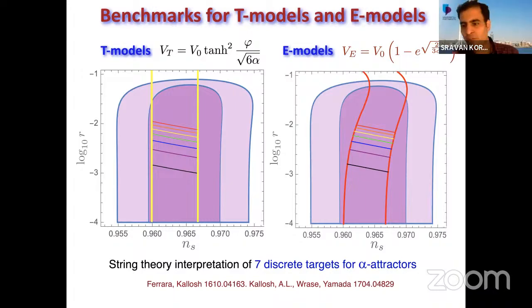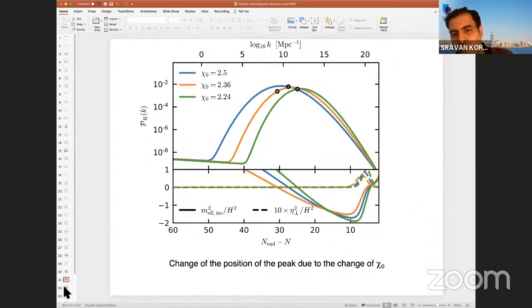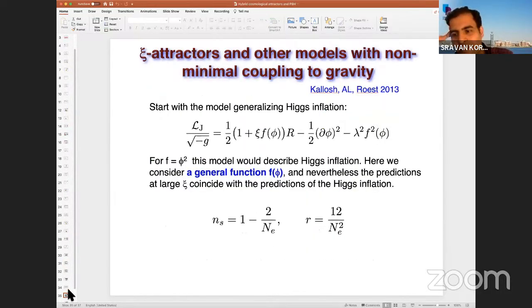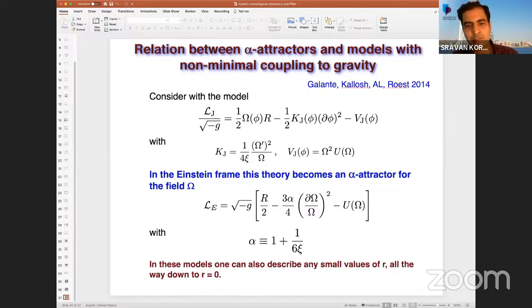If I may comment about the previous question Alexei asked, actually, if you take the alpha attractor model and go from Einstein frame to Jordan frame, at least in the case of alpha very small, you can write an f of R model which looks like R to some power plus R squared. It was written in a paper by Woodard, in the limit alpha is very small. That's how the f of R model looks, corresponding to the Einstein frame alpha attractor model. Okay, thanks.